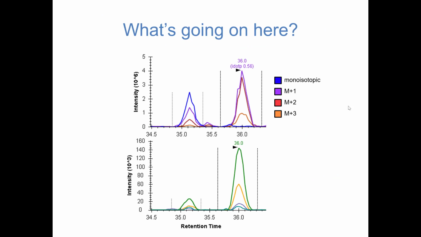So here's another question. What's going on here? Here I'm showing a Skyline trace where I've got the precursor scan up here and a fragment ion scan here. These peptides have exactly the same fragment ions, and many of the same precursor ions, but not all the same precursor ions. This monoisotopic precursor ion is absent. Does anyone know what this might be? It is deamidation.